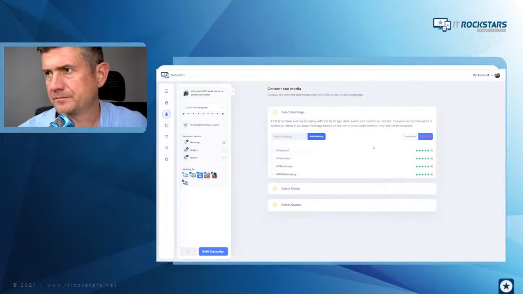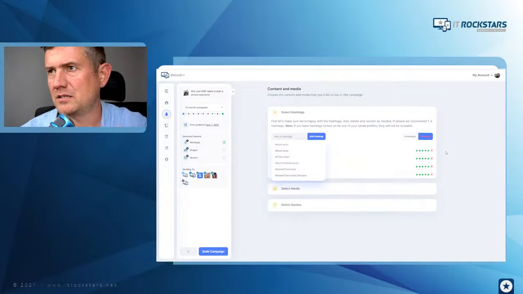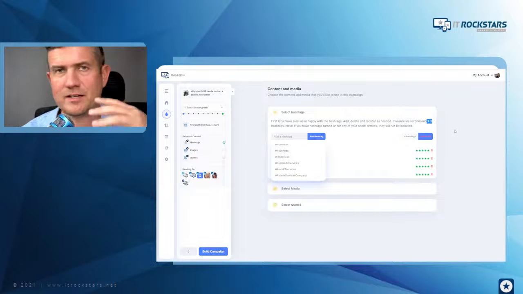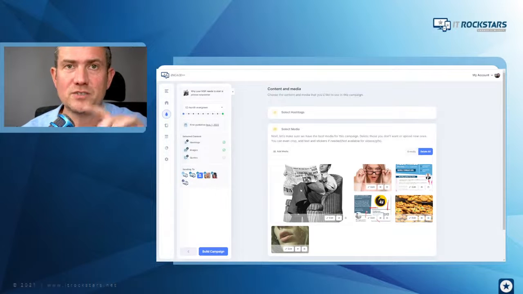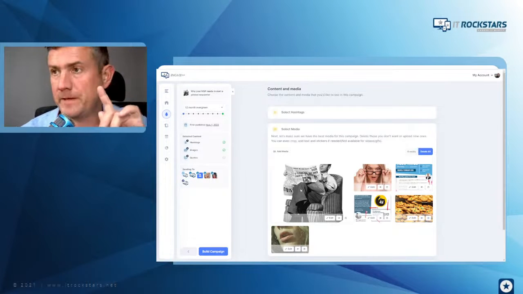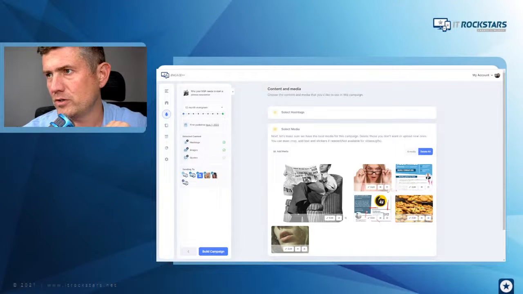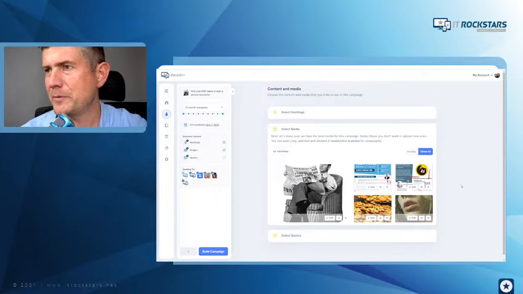There we go. So I'm going to go with 4 hashtags. It does 1 to 3 hashtags. It says kind of like optimal amount. Once I'm happy with the hashtags, I go and click on select media. And what this tool has actually done is pull out the images from the blog post. The one that I'm not going to include is this one with a girl, because that's one of our sidebars. We don't want to include that one, but I'm happy with the rest of them.